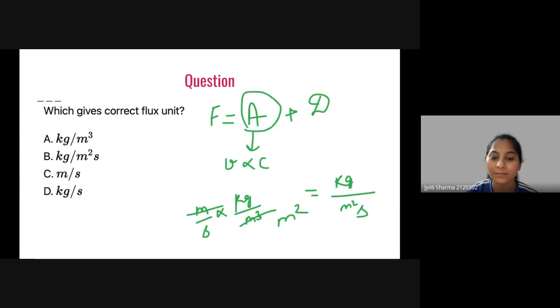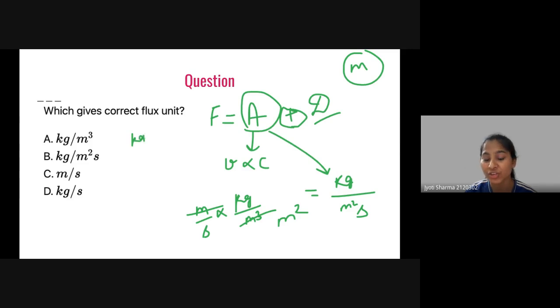If the advection term has this unit and we are adding, the unit must be the same. So the diffusion flux will also have the same unit. The second thing, you can get an idea from your mass balance also. We learned the mass balance equation, right? It describes how the mass is changing with time, so it was kg per second, but flux is per area also. So this flux is derived from your mass rate, but we are dividing it by the area, and that's why it is the flux. So this will be kg per meter square per second. This is how B is the right answer.